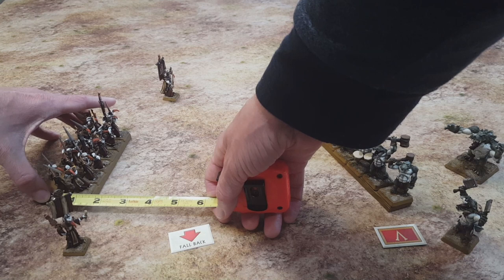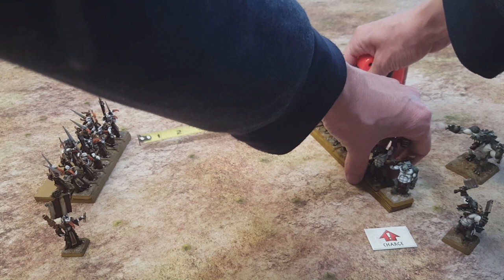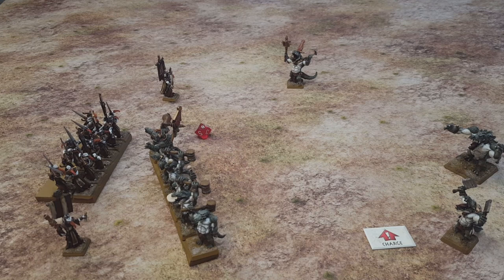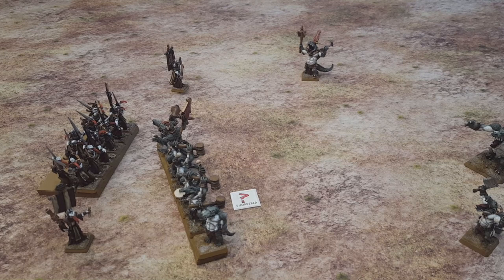Now, the Sabeki player still has a charge command, so on their turn, they're going to go forward the full 8 inches. They're just a move value of 4. However, it's considered a failed charge, so they must take a disorder check, which they fail by rolling an 8, so they are considered disordered. When you are disordered, the only order you can receive is reform. Now, you will fight back in close combat, but if you do have to take a rout check, it will be at a minus 2.